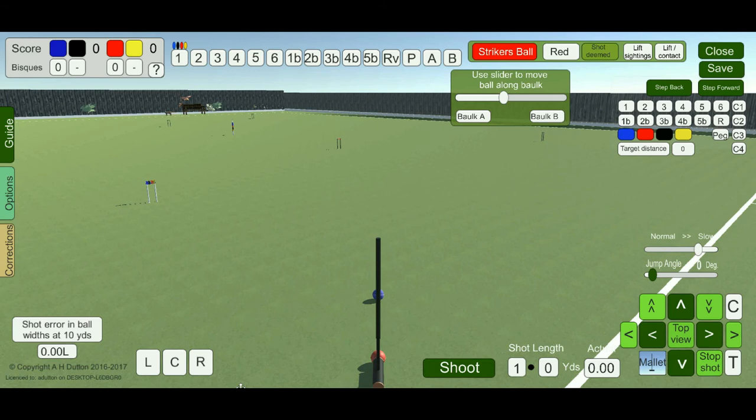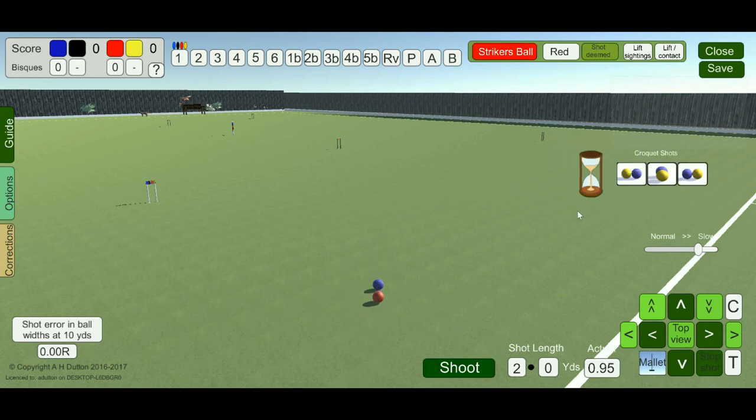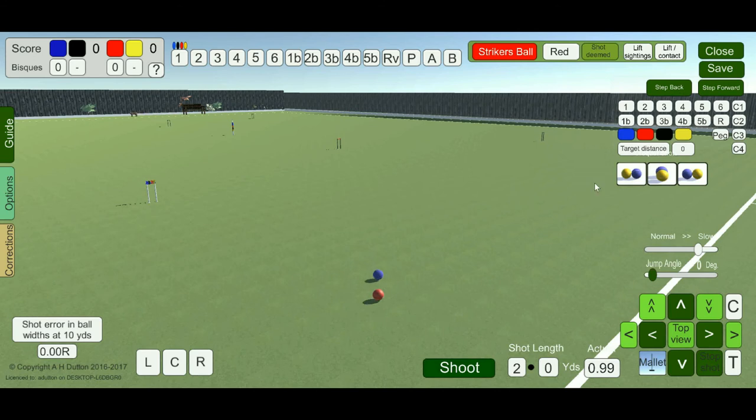I will now explain the croquet options. Red is about to roquet blue. And when it hits it, you'll see additional buttons appear here, and an hourglass. When the hourglass stops, meaning the balls have come to rest, you can then join the balls, as for a croquet: fine takeoff left, fine takeoff right, or in line.